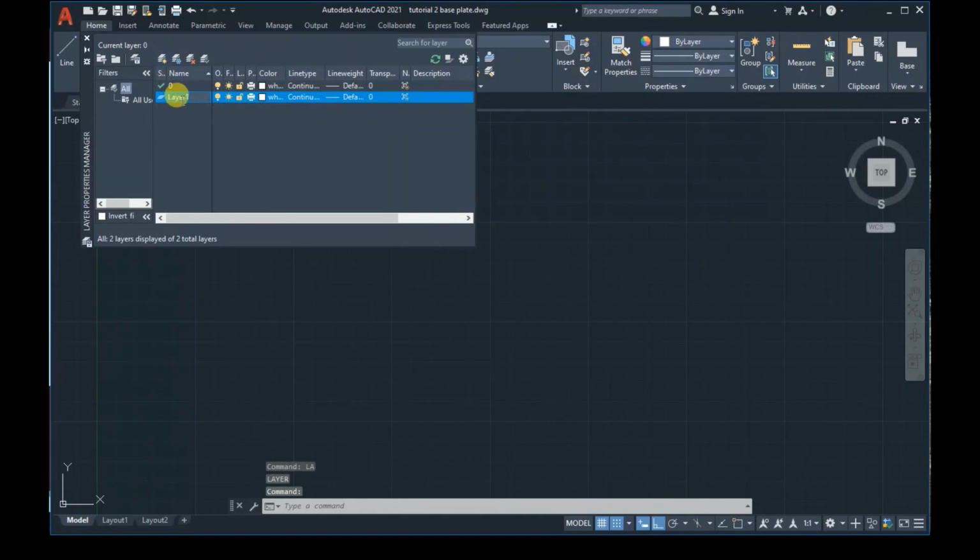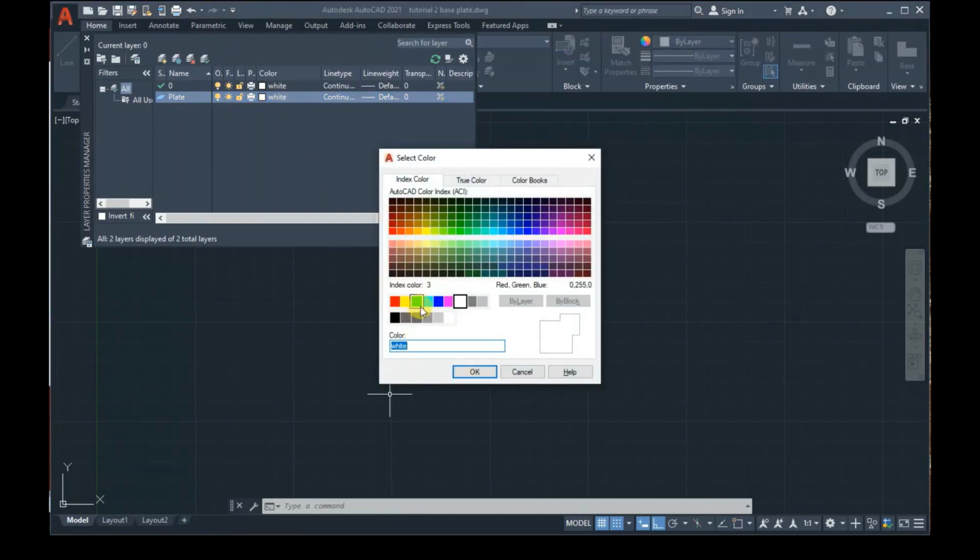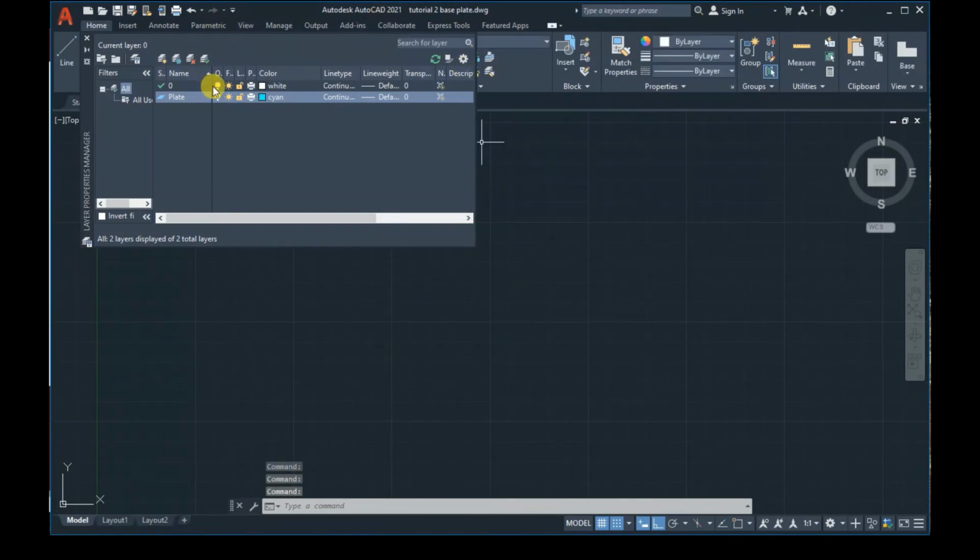Fine. So now we have to name this. By default it is Layer 1. So we can name this layer. I'll name this layer as plate. Fine. So this is my plate layer. What I'll do is I'll type PLATE. Fine. Plate layer. Now you see there is a color, which is white. If I open it like this, you see this is a white color. But I don't need a white color. What I want to do is I'll click this and I say this is cyan color for me. So this is a cyan color. And now when I click OK, my base layer will be shown in the cyan color. So this is how we have made one layer.